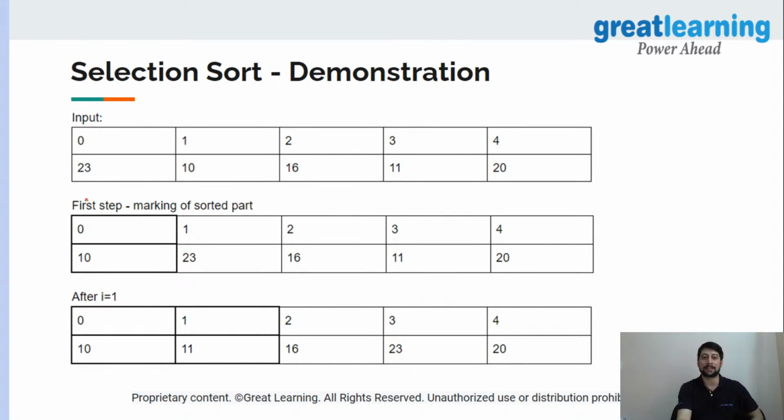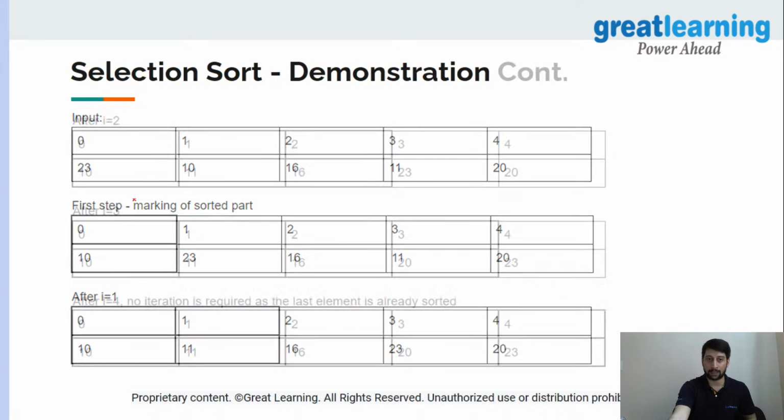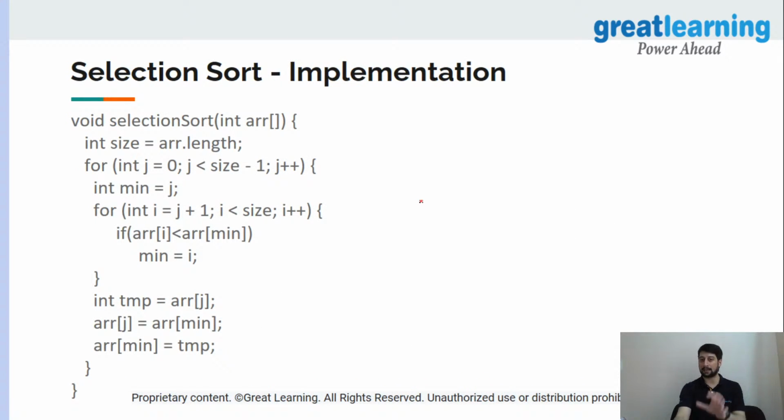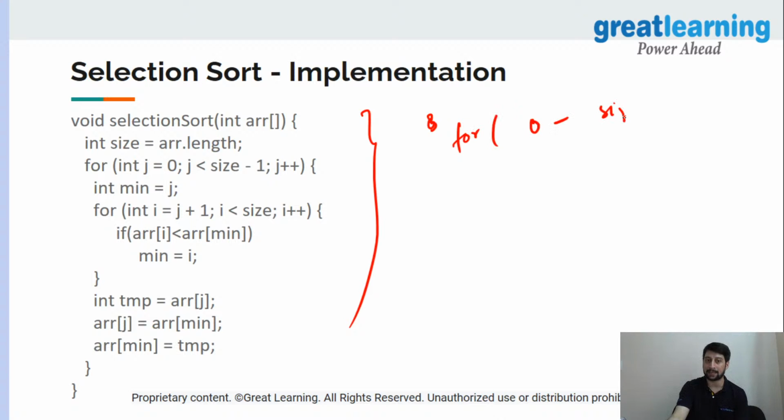Now we have this element, the 0th index, and we start iterating from it. Let me just go through this first. Let's talk about the implementation first, then we will move to the demonstration, because then things will be clear for you guys. Over here, we have this size and we calculate the size. This outer loop is working from 0 to size minus 1, that means we are iterating over n minus 1 positions.